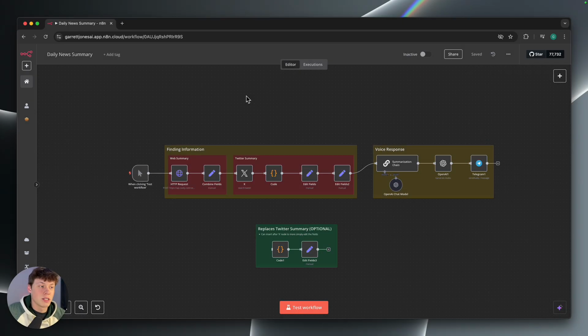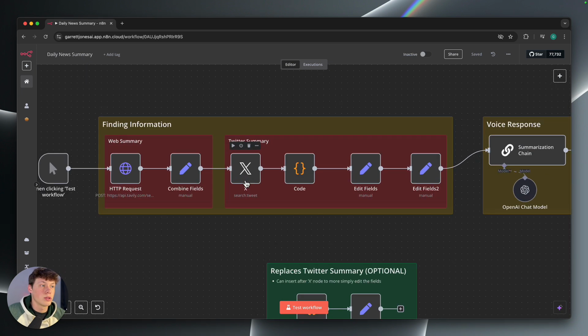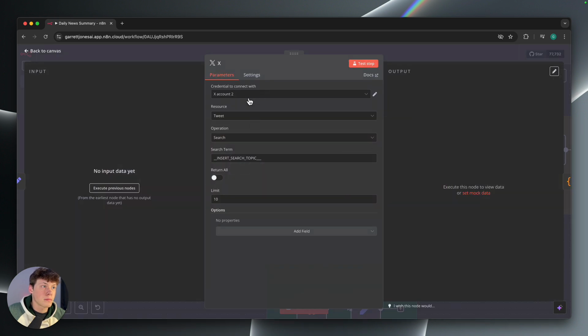So I realized while editing this that I completely forgot to show you how to actually connect to Twitter, which is a pretty important step. So I'm re-recording this, or at least just this part of it, to show you how to connect to your Twitter account here. We're going to open up this node, and then you're going to insert the search term that you want. I think I did talk about that, and then the limit here. I think their limit for the API call is you have to have it between 10 and 50. So I just set it as 10, the lower limit, but you can edit that here if you like, and then change whatever you want to search for, and then to actually connect your X or Twitter account.